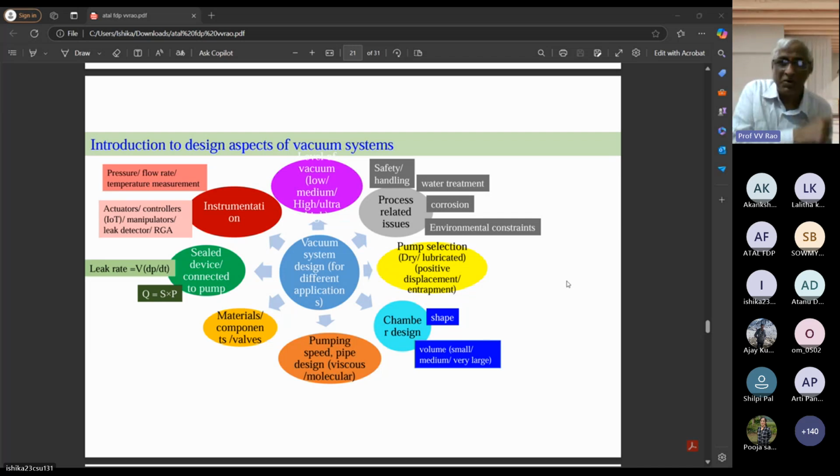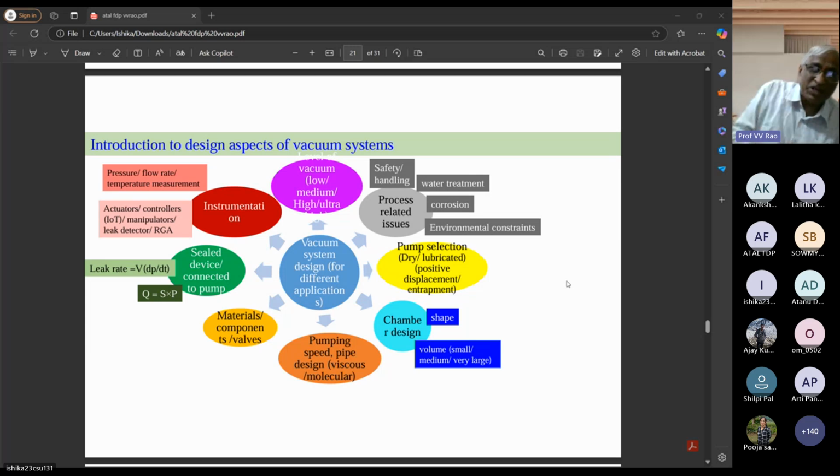If you are to be very good, it is not important which college you studied in for BTech. Right from the history, it is important. Where you studied class 1, where you studied class 10, where you studied JEE, where you did BTech, where you did MTech. The entire history of evacuation is important. So right from the beginning, all the pumps should be very dry. They should not be oily. That is the first system design.